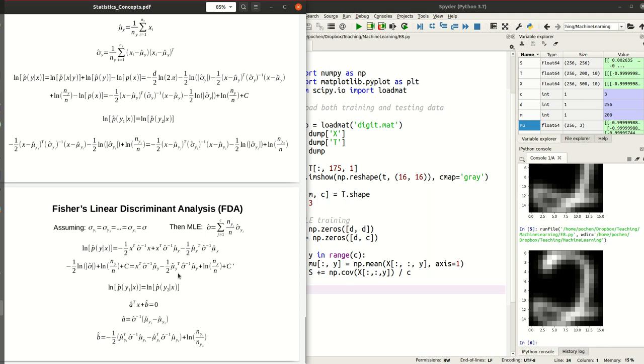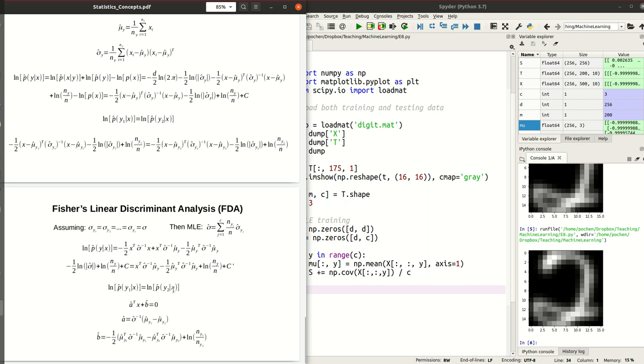And if we pay attention to the expression here, what's common is the inverse of the common sigma times mu y hat. The only thing that's different is the stuff that's multiplied in the front.